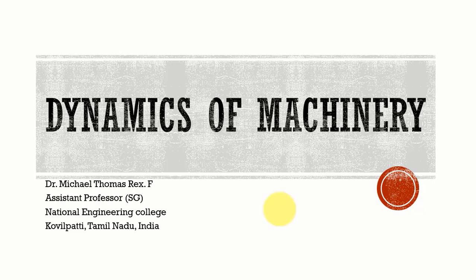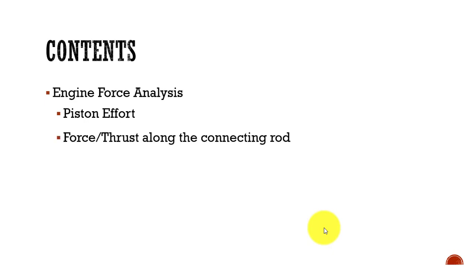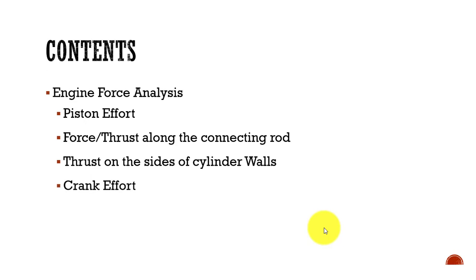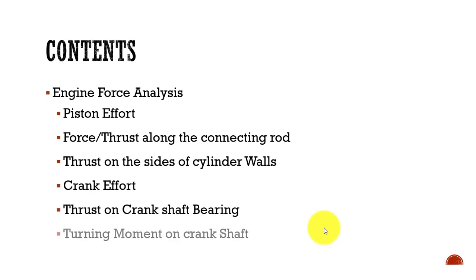Welcome to my lecture. Today we are going to carry out engine force analysis, in which we are going to calculate piston effort, force, or we can say thrust along the connecting rod, thrust on the sides of cylinder walls, crank effort, thrust on crankshaft bearing, and finally we are going to find out the turning moment on the crankshaft.